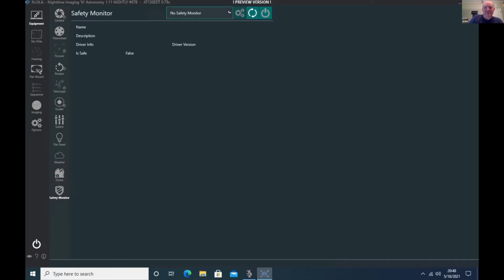Safety monitors, I think, would be interesting. As I understand, you can have a number of hardware switches that detect potentially unsafe conditions, like the position of the mount or the telescope, or I think rain is also a possibility, and would be able to trigger shutting down, parking the telescope, and shutting down the imaging operations for the night. So this is probably less useful if you image from the backyard, more useful if you image remotely, not at 20 feet.